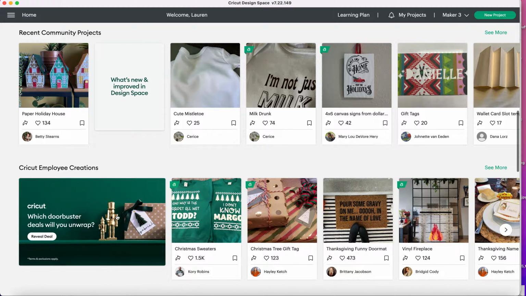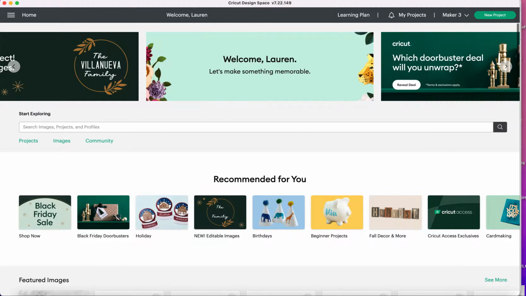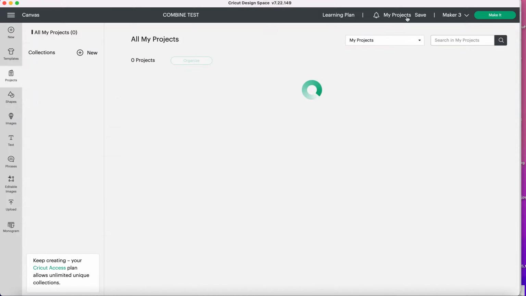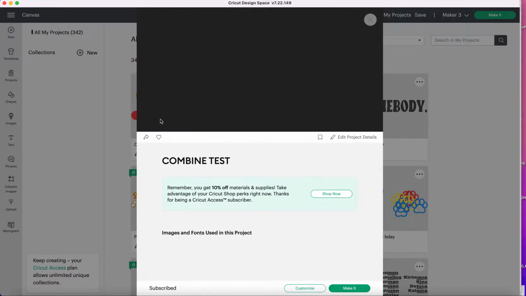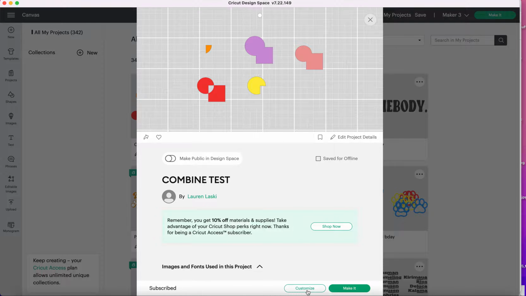Oh my God. There are so many different things on Design Space now. I don't even recognize it. I'm going to go to my projects. Go back into it. Customize.